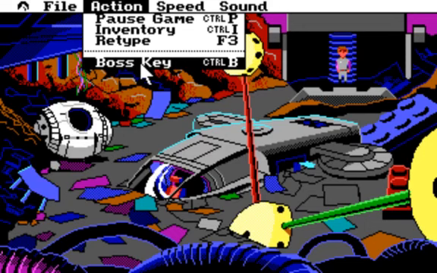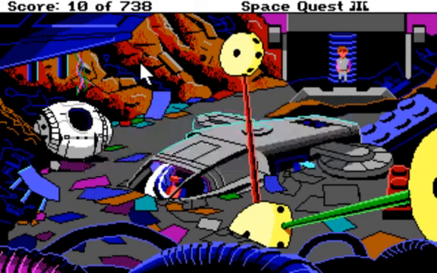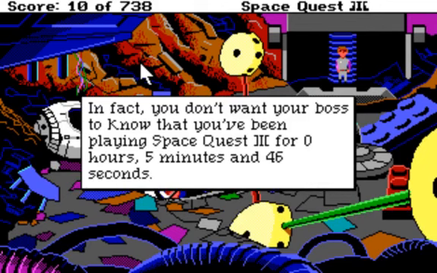Now back then, a lot of adventure game designers put a boss key into their games, so if you hit a quick hotkey or picked an option from the menu, it would change a screen to look like a spreadsheet or a business document or something, so it looked like you were actually working. This joke is a reference to that.